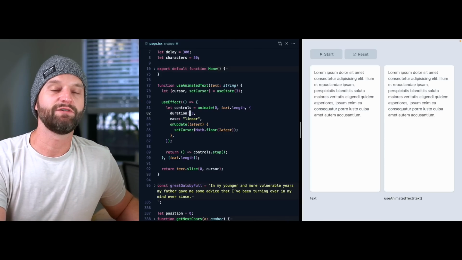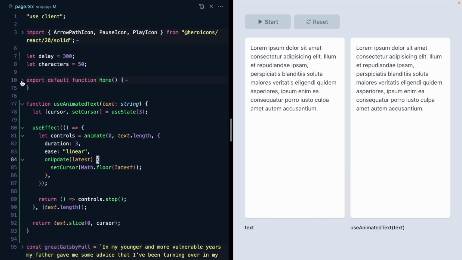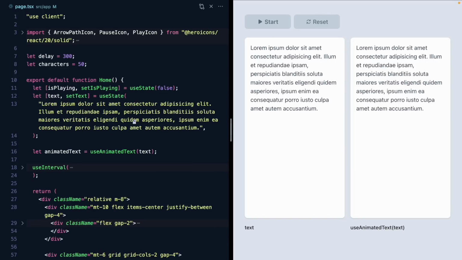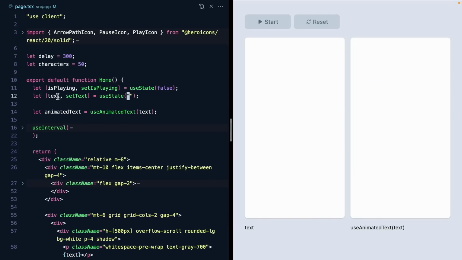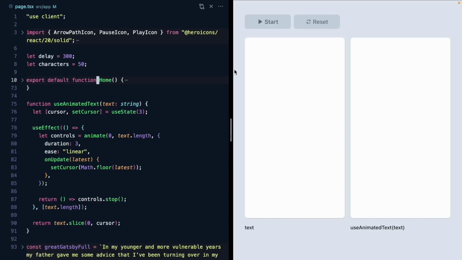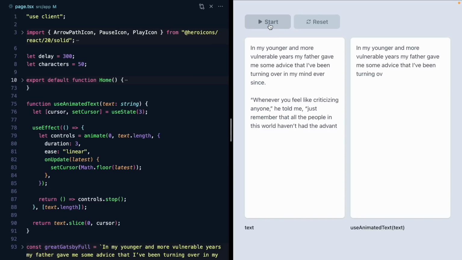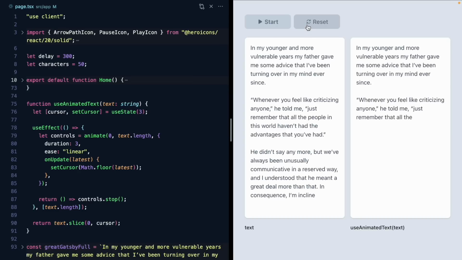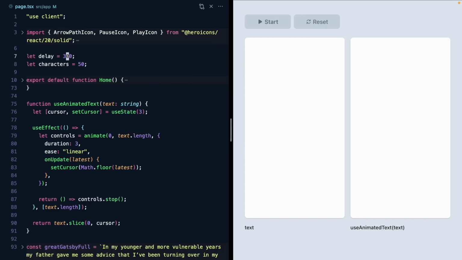Okay, let's get rid of our default text here and go back to our streaming example and see how it handles updating text. So now we are back to an empty string. And if I hit start, we do see some animation, but it looks like something weird is going on. Let's go ahead and refresh. I'm going to make this delay of our stream a little bit longer so we can see what's happening. And let's make the duration 1 second right here. And I'll refresh and hit start, and then I'll pause it.